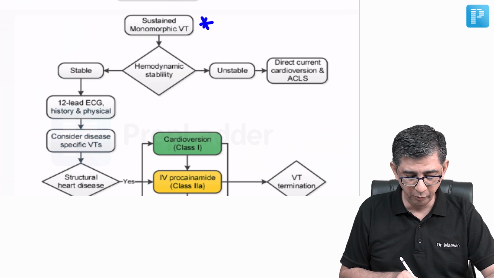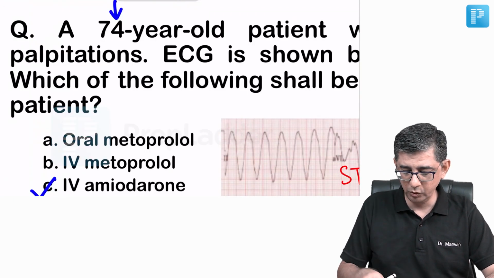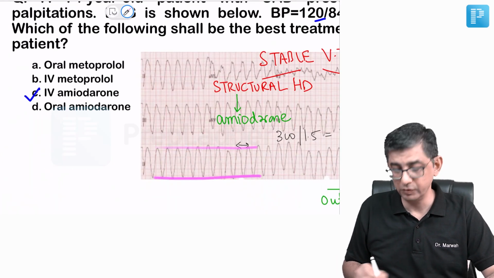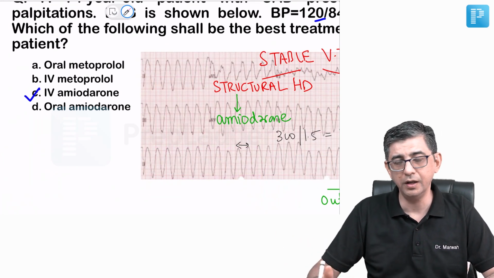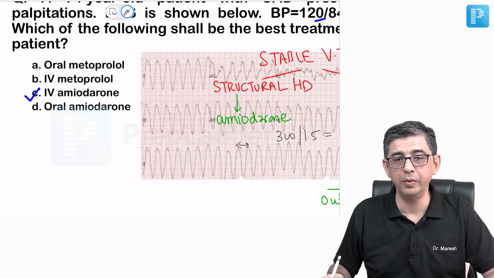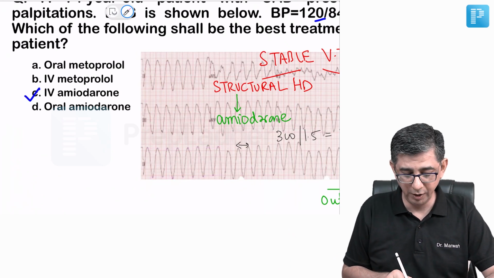Now, why am I calling it monomorphic? I'll just go back in the slide once again. The amplitude of most of the QRS complexes was more or less equal. I mean, if you look at the amplitude of these complexes, there could be some fluctuation around the baseline. That could be because the stylus may not be working properly. But otherwise, most of the QRS complexes are almost of equal amplitude.